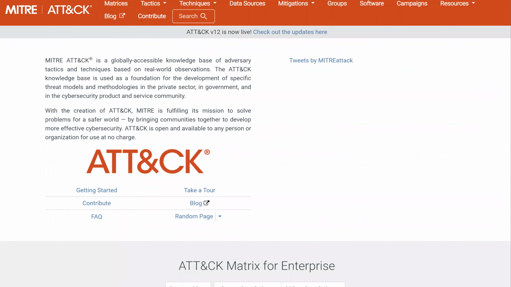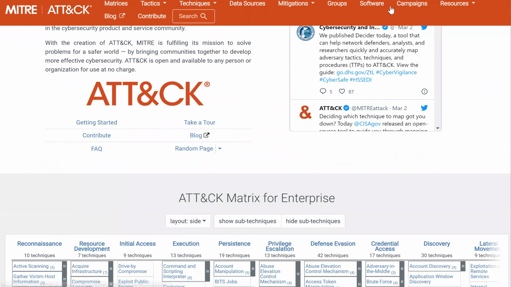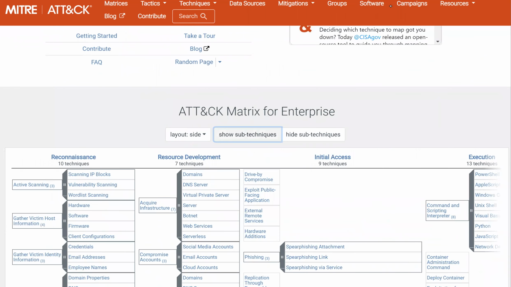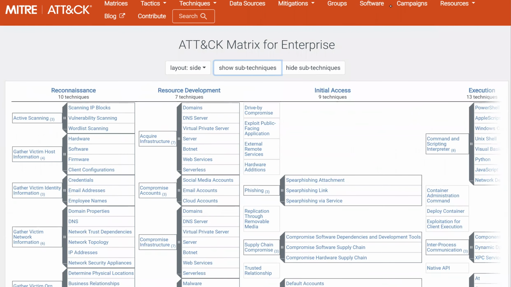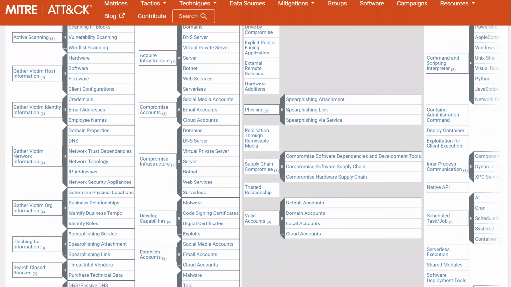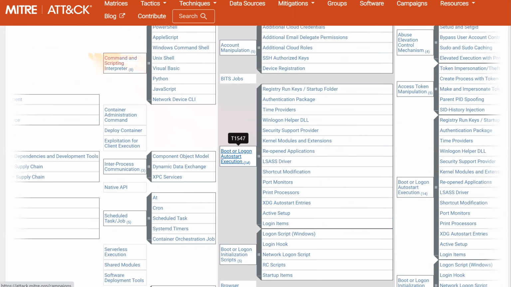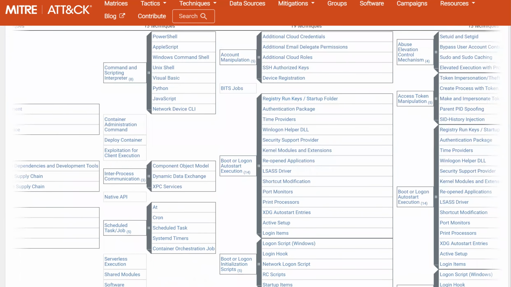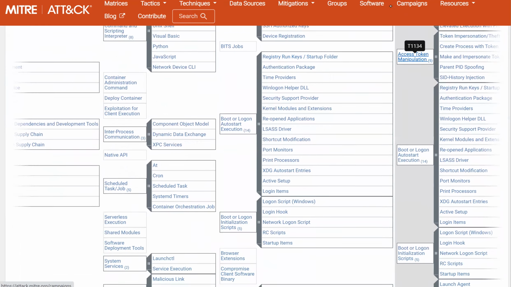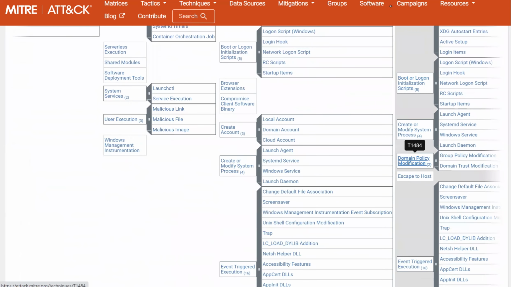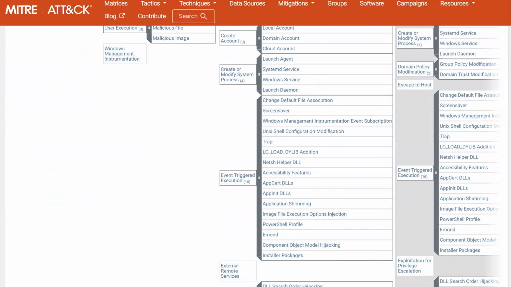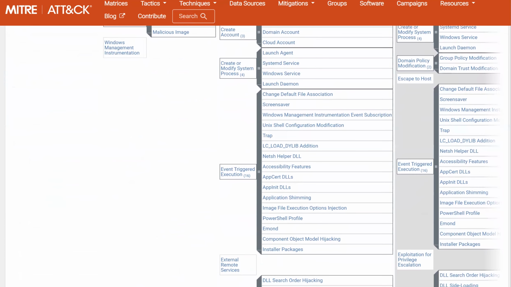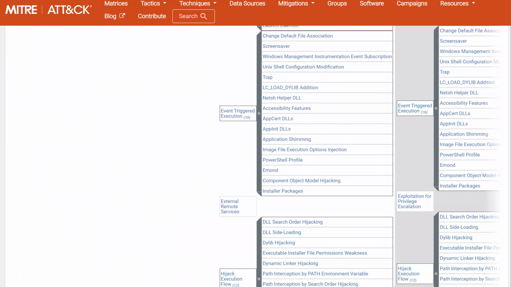What I want to spend the next couple of minutes on is, if we head over to the groups, you start to work out the best way to navigate these functions as we operate within the matrix across the MITRE framework. You can scroll across and go through some of these techniques and tactics. So you can start looking at persistence, if persistence is a key area, and define what some of the common ways are that we're going to gain persistence and persist a certain service or a certain bit of infrastructure, and how we go about doing that.